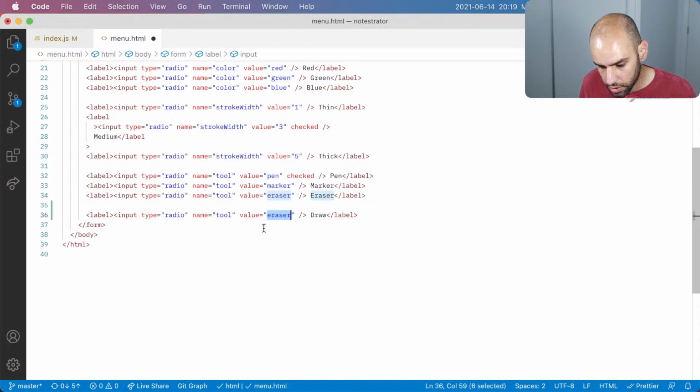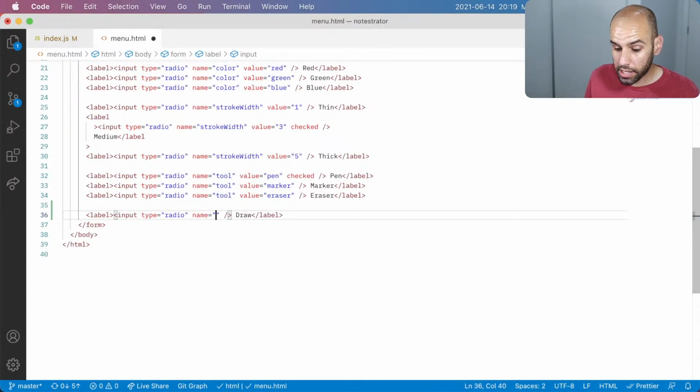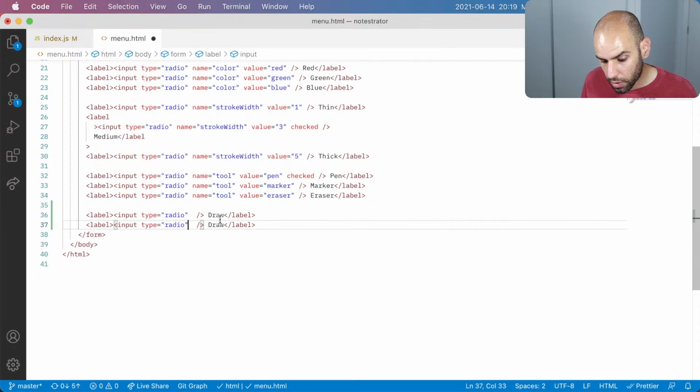And the value is, don't really need a value for this one, I don't think. And then it will be type radio and name, how do I call this? Maybe mouse events. I don't really need a name, actually. No, I don't need a name. All I need is another one of these. So I will have draw mode. Initially it will be checked. And I will have click through mode. That initially will not be checked.